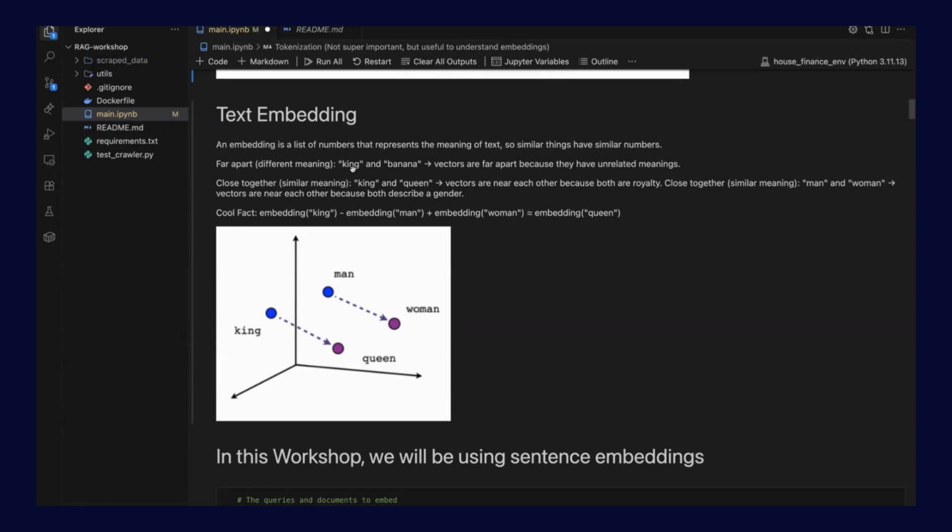And another cool thing that really surprised me when I first started learning about all of this is that, say you had king, which was assigned maybe the numerical representation 2, you took queen, that was assigned 3, man, that was assigned 82, and woman, that was assigned 83.